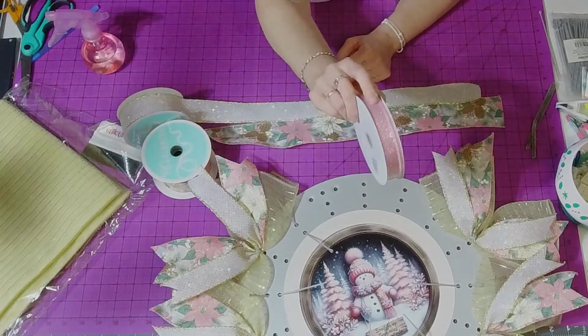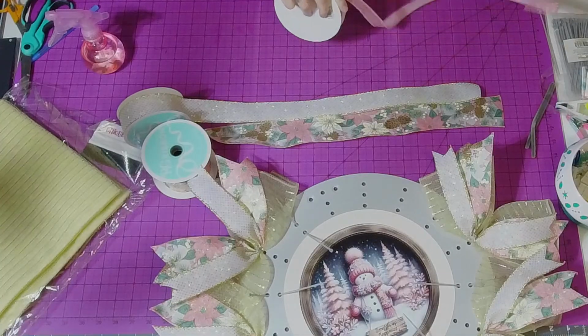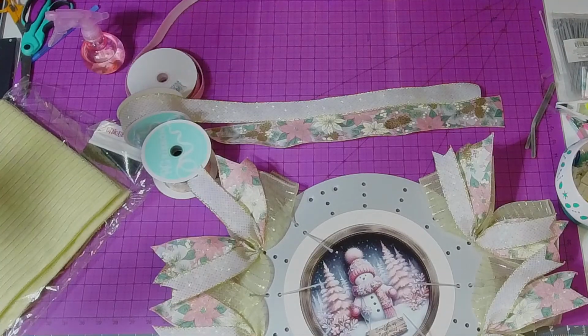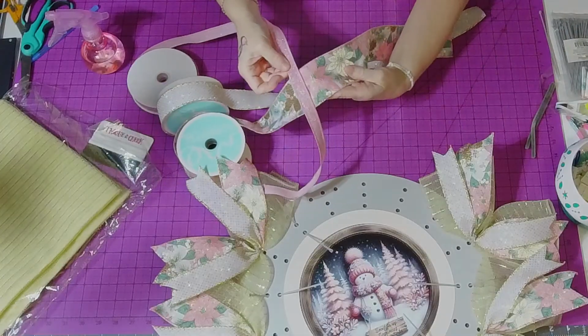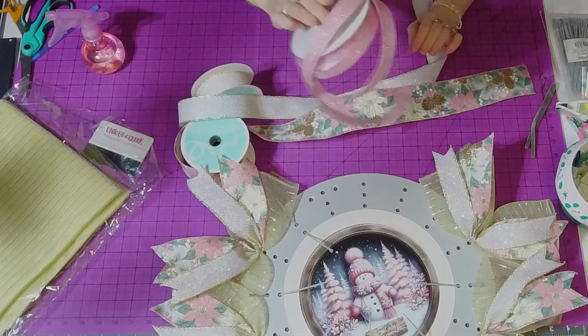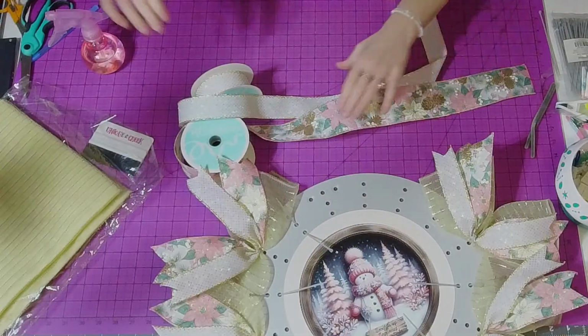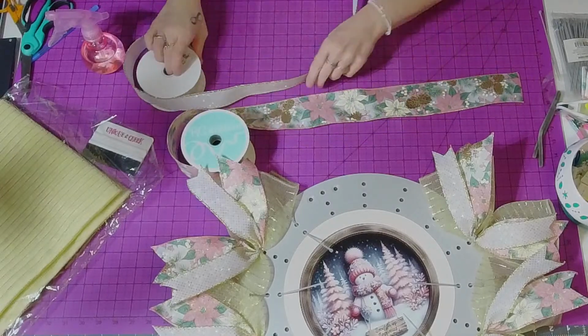Okay, we're going to use this beautiful fine glitter pink. Love this color. If you've watched me, you know that pink is my favorite color. So the pink matches the pink in the poinsettias, and of course the pink on the vinyls. But we're going to be using this at the end. Okay, so 16 pieces at 14 inches.